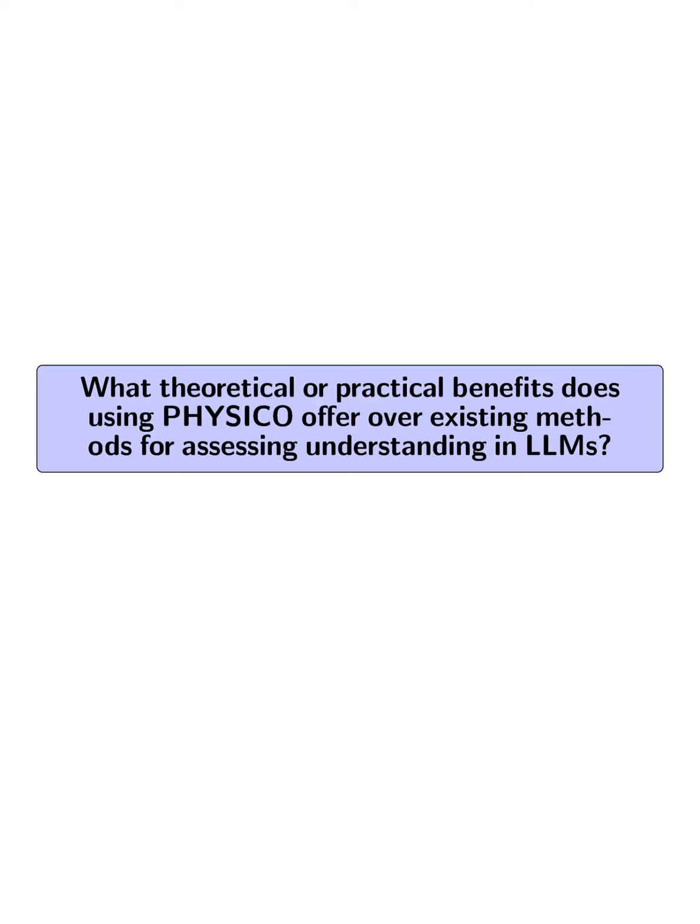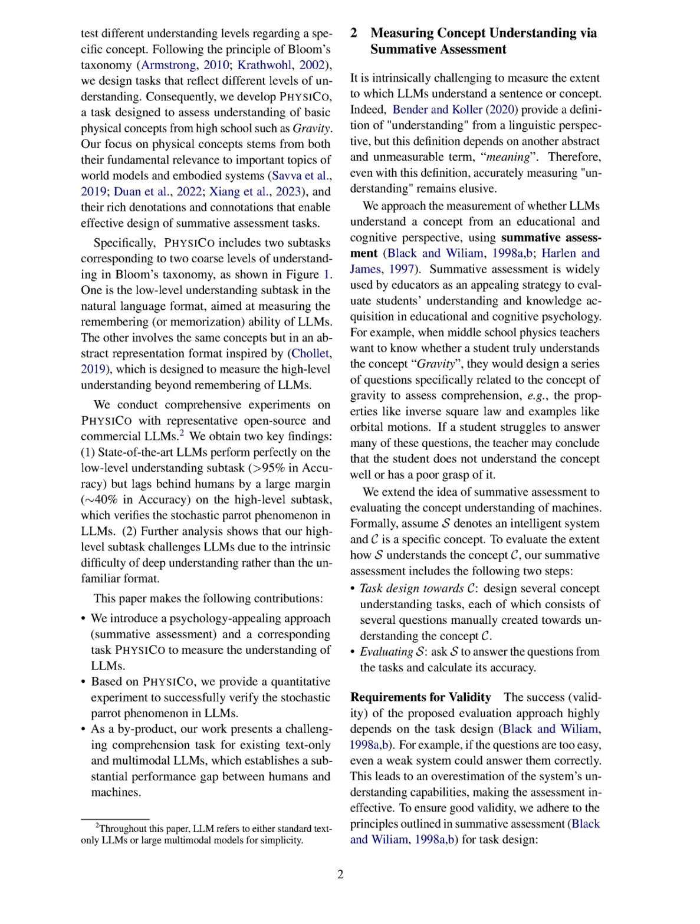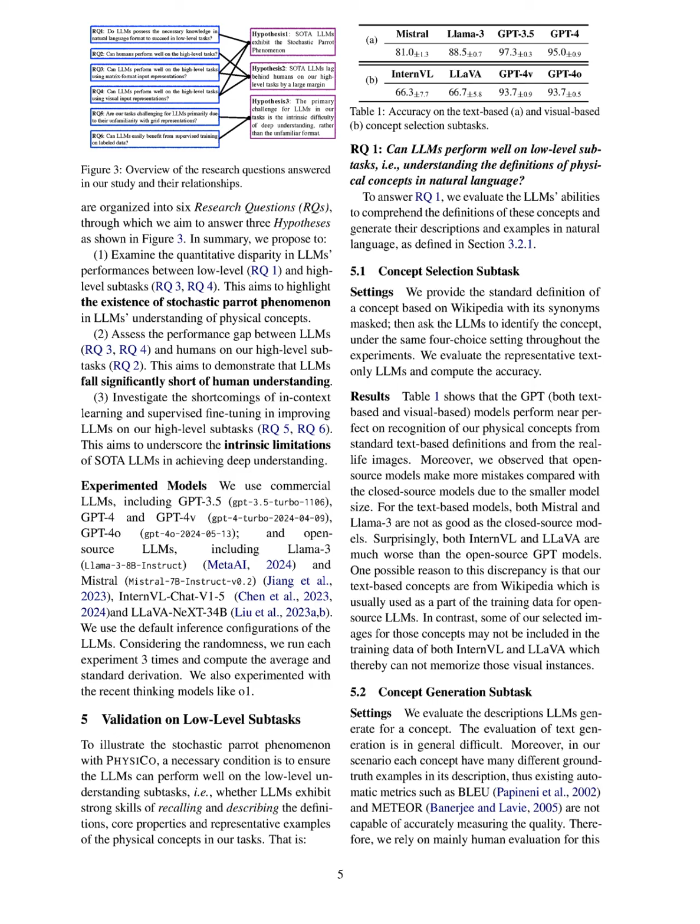What theoretical or practical benefits does using Physico offer over existing methods for assessing understanding in LLMs? The Physico task offers significant theoretical and practical benefits over existing methods for assessing understanding in LLMs, by employing a structured approach based on summative assessment principles and Bloom's taxonomy. Theoretically, it provides a clear framework for measuring different levels of understanding: low-level memorization and high-level deep comprehension, which allows for a more nuanced evaluation of LLM capabilities.